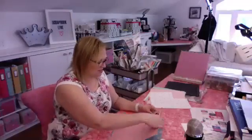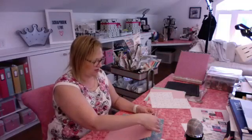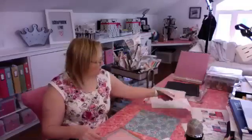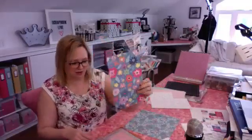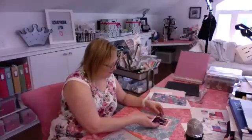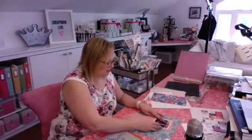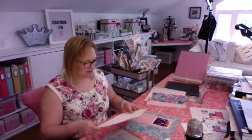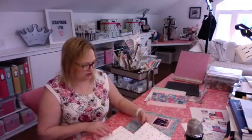Okay, so I think I'm gonna take this and cut a strip that goes, what is this, 4.5? Yeah, let's just put it on here and see. We're gonna put it right there. There. Ooh, and that's that beautiful floral paper on the other side. Ooh, I'm glad I still have some of that. It's so pretty. And I think I need a little bit more of the white to keep this fresher. So I'm gonna take a strip of this. I need to cut the branding strip off of this. Yeah, so we'll do that.